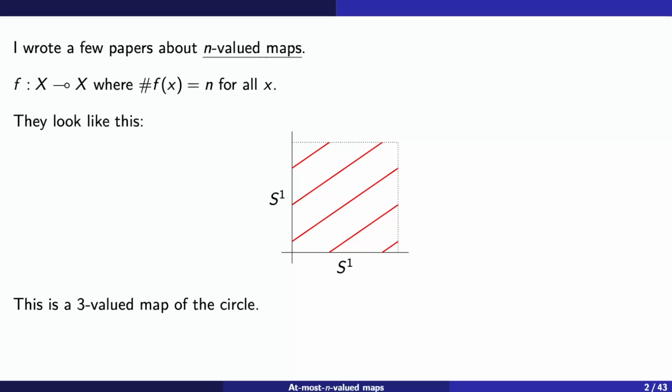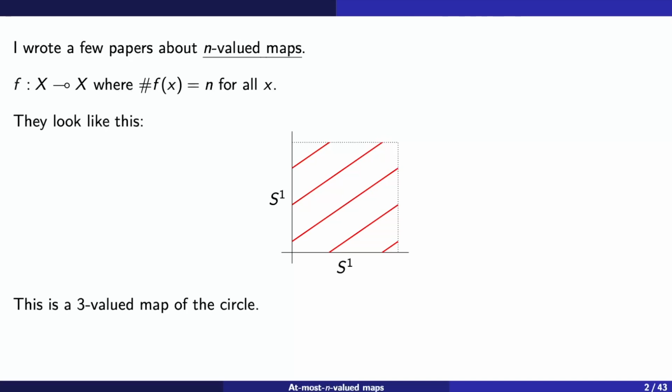So they look something like this. This is a three-valued map of the circle. It has three values because if you look at each x in the domain at the bottom and look up, it has three different y values. So that's called a three-valued map of the circle, and most of what I'm going to talk about today are maps of the circle. The domain here looks like just an interval, but I'm thinking of this topologically as the circle, which means this interval makes a circle if you glue the endpoint to the starting point.